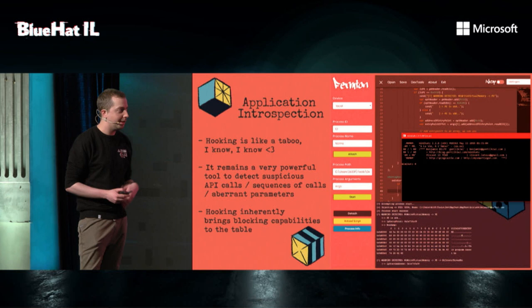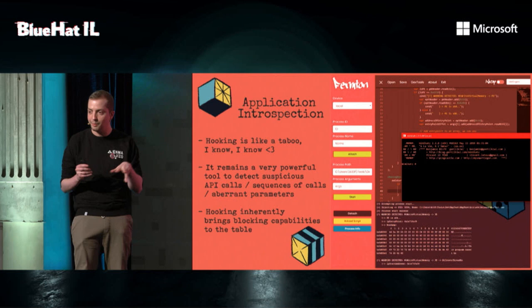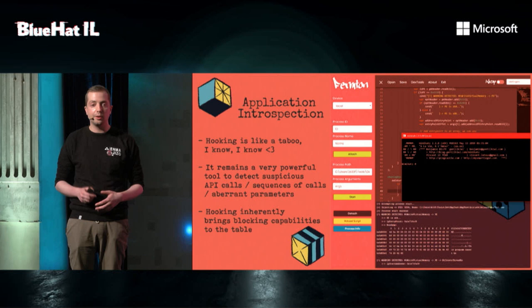Then, okay, application introspection. I like to term it like this because we're really talking about hooking. But a lot of defenders, when I talk about that, look at me as if I'm mentioning something evil or some kind of taboo, like we're not those kind of defenders, we're not hooking our users or something like that. The reality is that hooking remains a very powerful tool to detect suspicious API calls or sequences of calls or some kind of aberrant parameter usage.